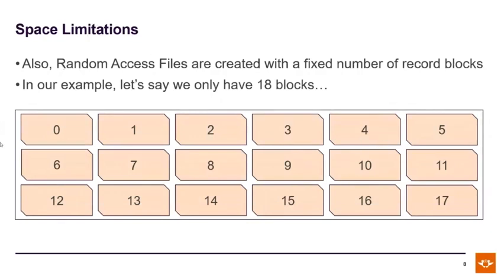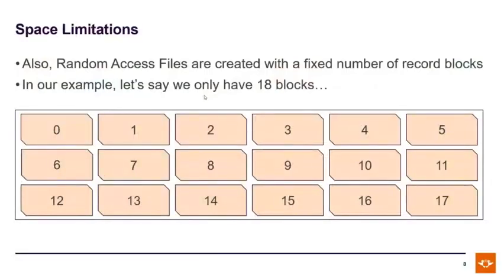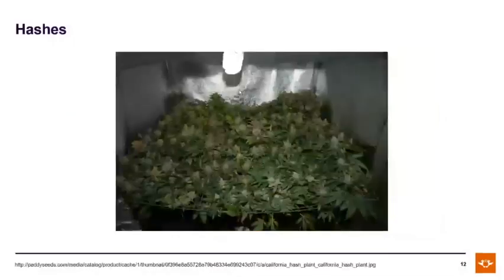Right. So, coming back to my suggestion or my point, we know that the size of the file is going to be set beforehand because we know how many data blocks or record blocks we're looking at. So in this case, we're looking at 18 data blocks, which means with our example, if we take the student number, the surname, and the double, we've got a 42 byte data block.